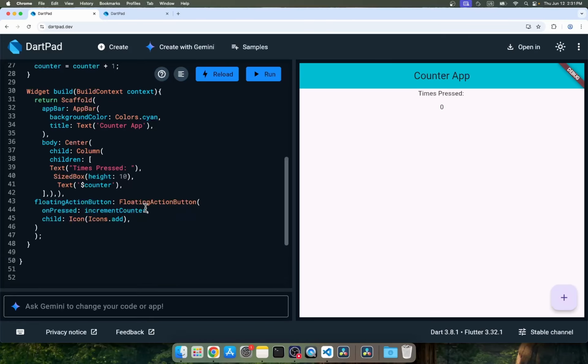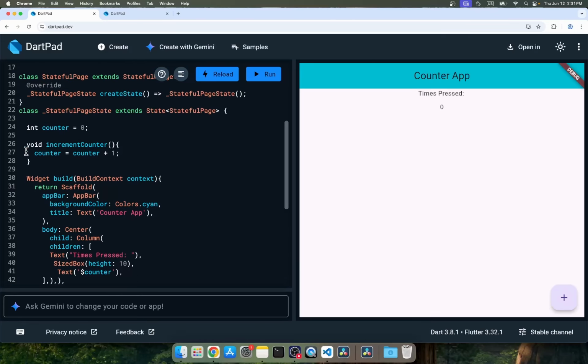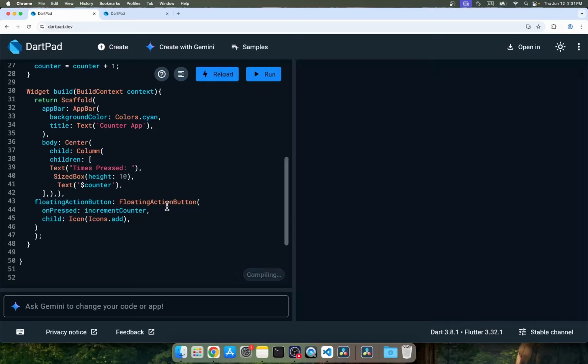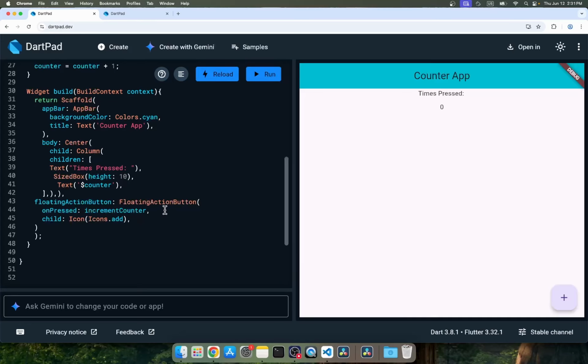So what have we done right here? We have created a new function called incrementCounter. In this function, we increase the value of counter by 1, and we have now assigned this function to our floating action button right here. So let's run it and let's see if it works.